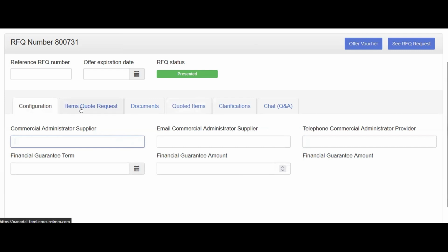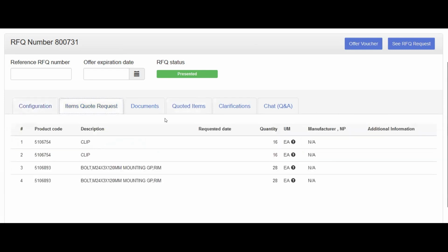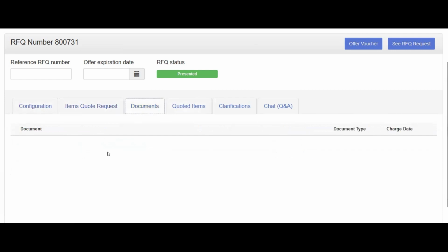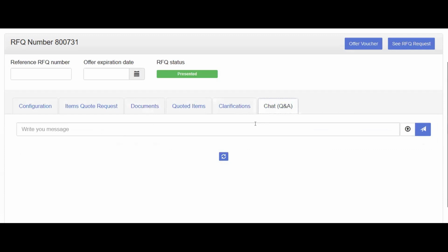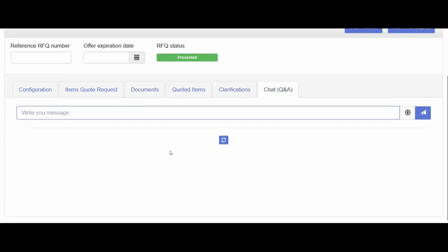Then again, I can see the items with their details, the documents that the supplier has attached, that the buyer has attached to this RFQ, then some clarifications that we have made, and this is a chat, a questions and answers chat that we can use to ask questions to our buyer.